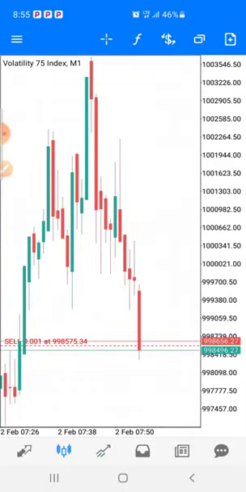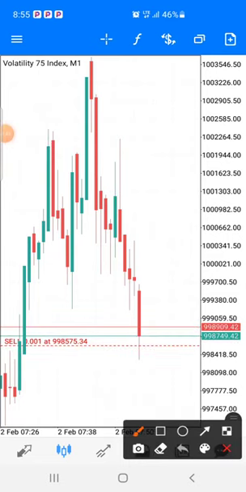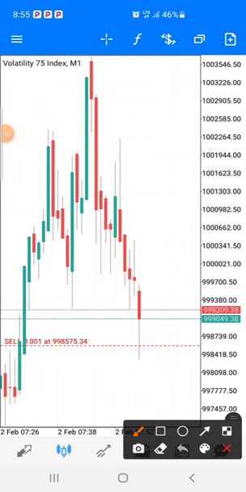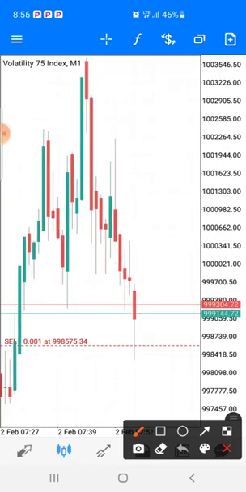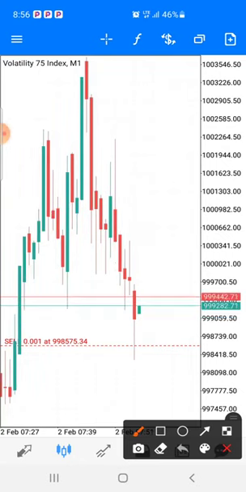Okay, so why did I sell? You know that this is a head and shoulder pattern. Okay, and we are not going to stay long. Remember, you must see the price going up, down, and all that. You should not be afraid when the price is reversing. You should know that you're on a trade.